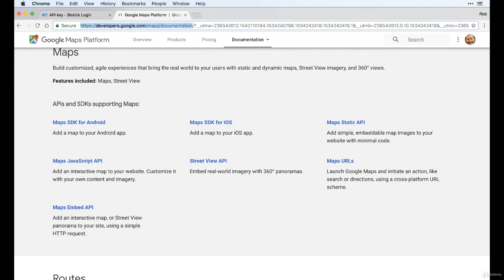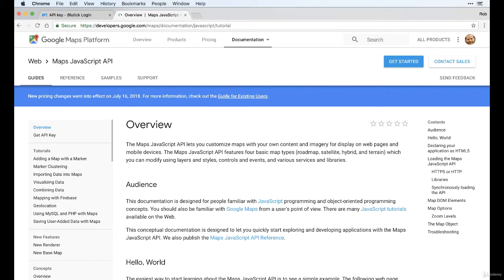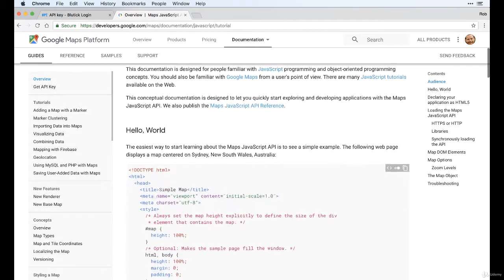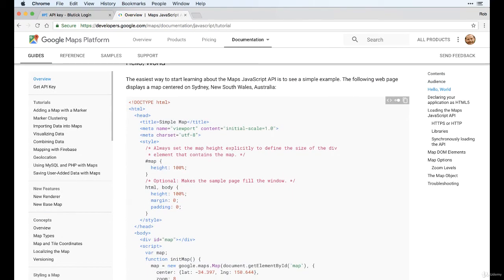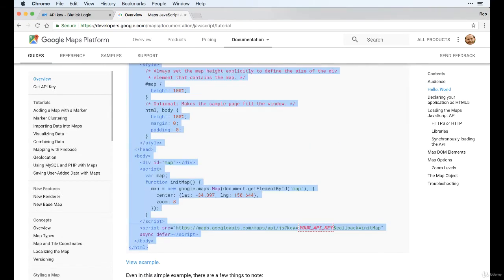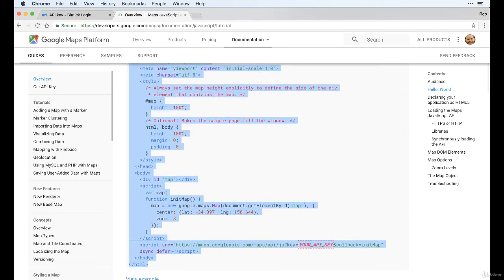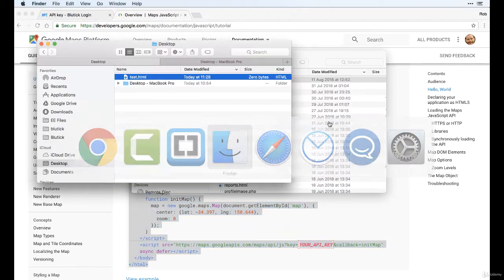if you're working on apps, for example, but we want to work through the web, so we're going to choose the JavaScript API. And again, if you can't find that link, you might just want to go straight to developers.google.com/maps/documentation/javascript/tutorial. And then, very conveniently, we've got a great Hello World HTML page here, which I'm going to copy and paste into my text editor, get it working, and then we'll have a look through and see what this code is doing. So I'm going to head over to my Finder.